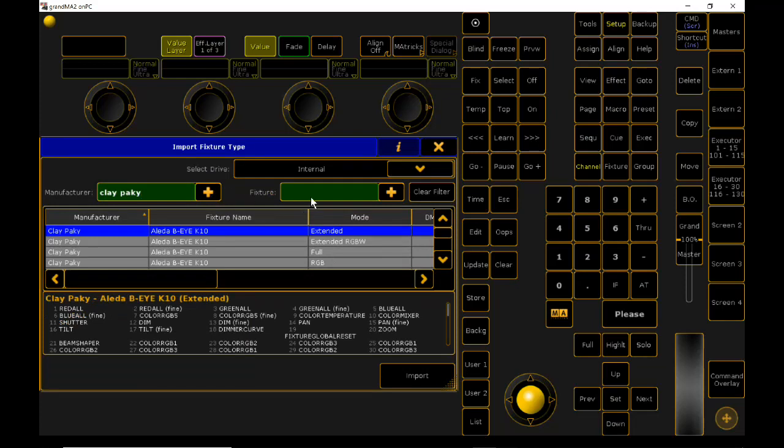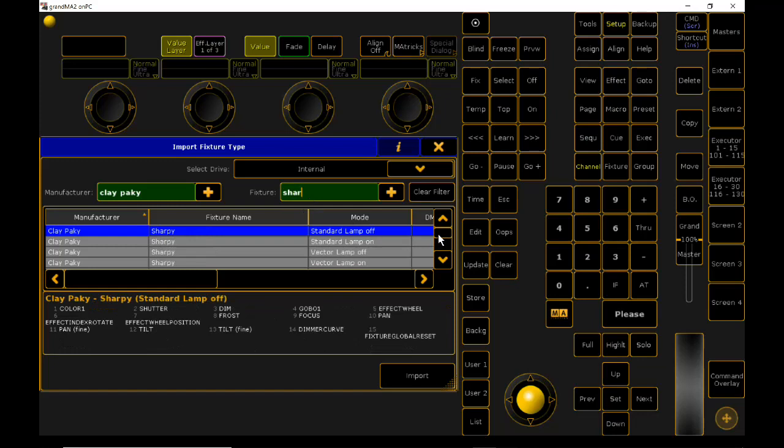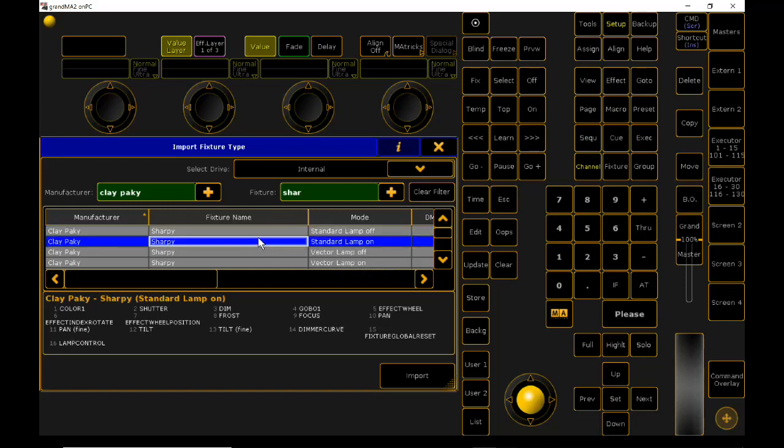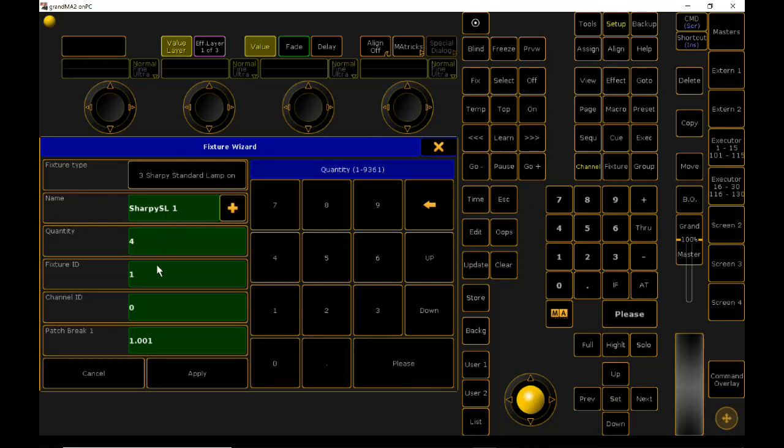Let's do some Sharpies. How about that? Sharpie. Well, let's do standard lamp on. Let's do that. Import. Let's do 4 quantity, and let's do fixture ID of 101.